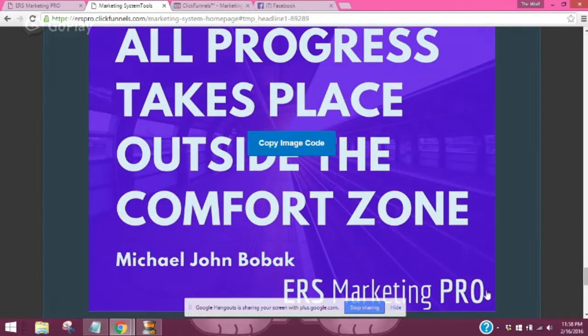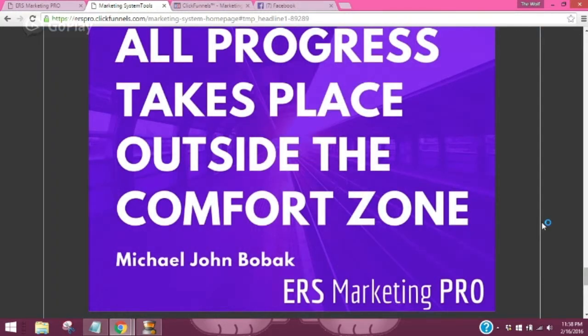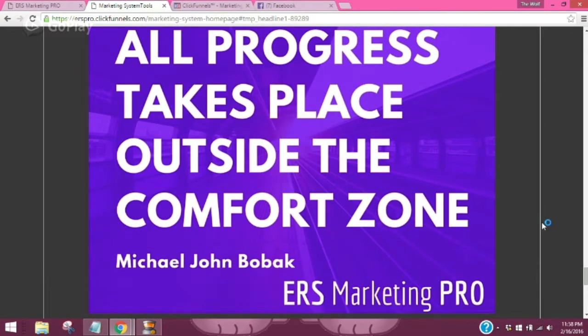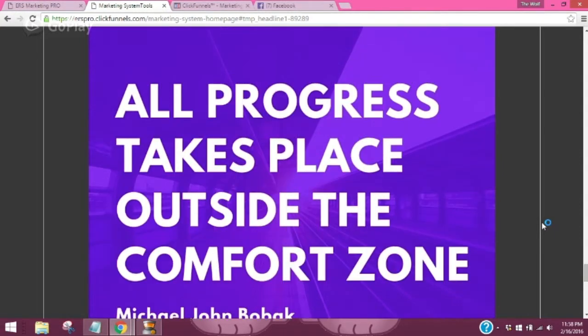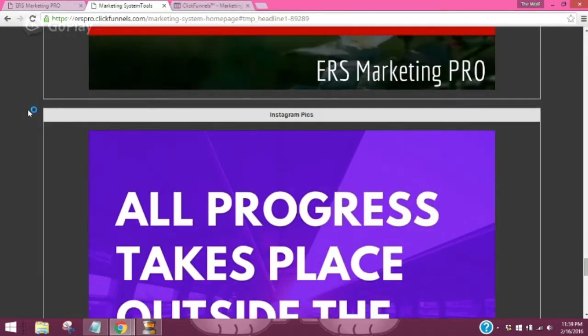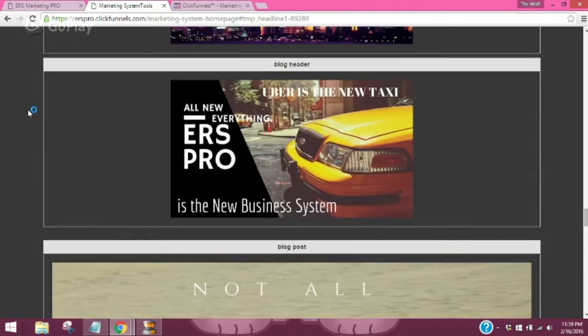So we're not saying that this system is going to be the answer to everything, because you still have to work it. It's a system that you have to deploy, but if you deploy it and you're leveraging this professionally designed stuff, you're going to be able to elevate your results. Furthermore, something we didn't talk about is that when you have this paid membership, we're going to teach you how to market, whether online or offline. We're going to help you generate leads.